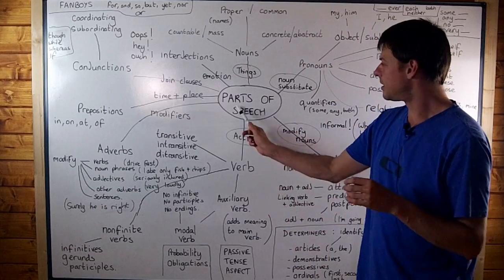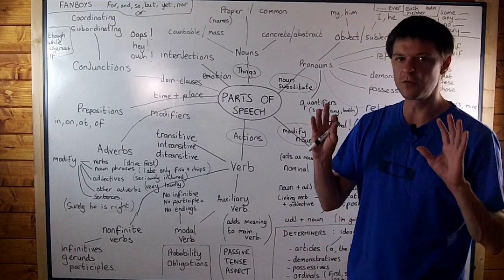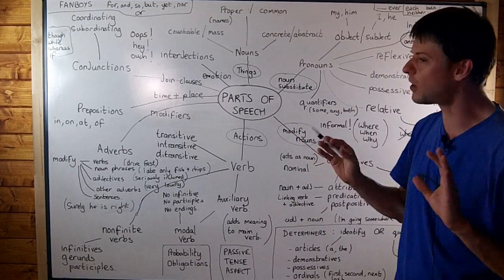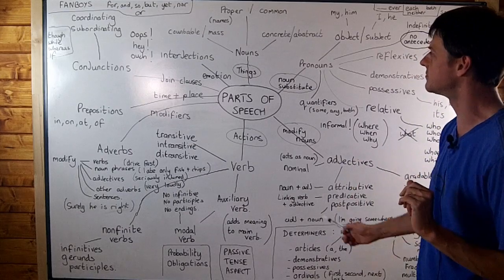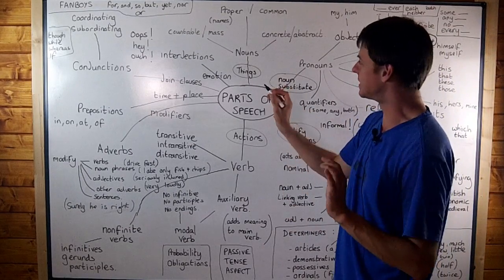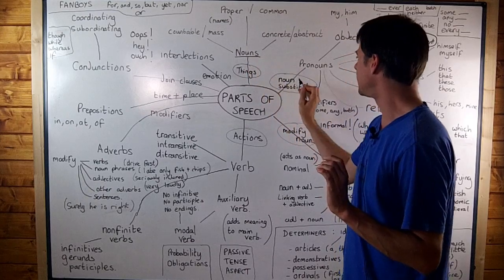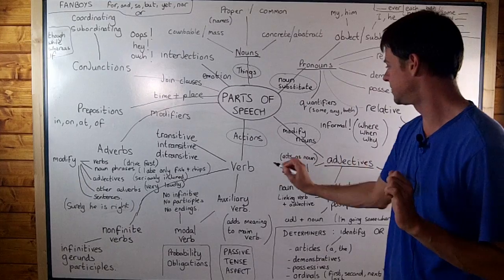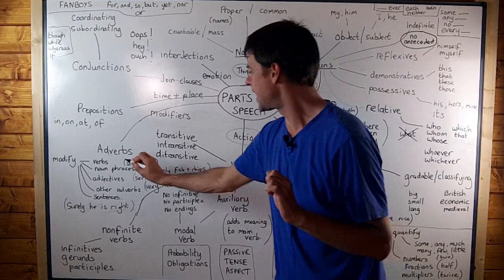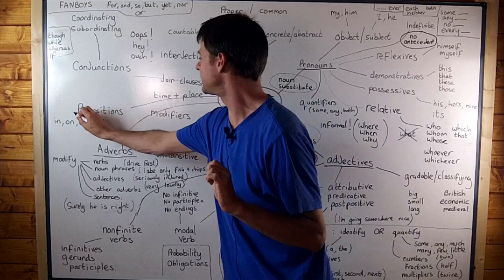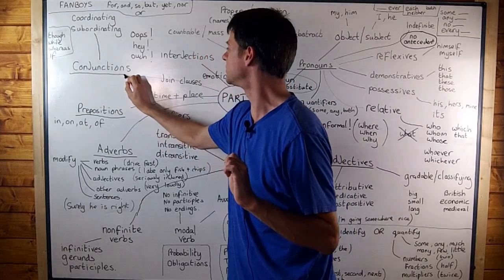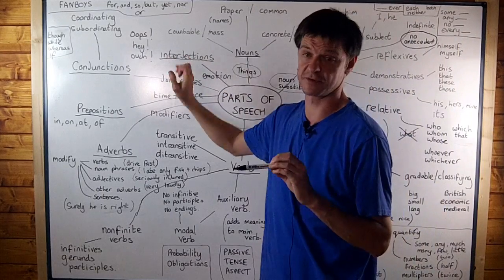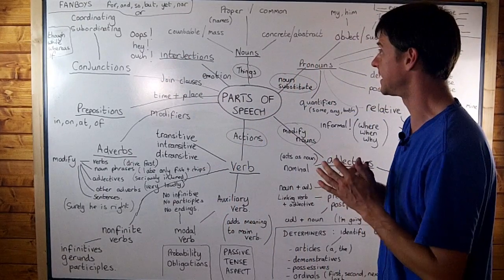Today we're looking at parts of speech. So all the different types of words which you can get in English fall into one of 8 or sometimes 9 categories. These are, perhaps it's not very clear on this board, I'm sorry about that, nouns, pronouns, adjectives, verbs, adverbs, prepositions, conjunctions, and interjections. I've saved the easiest till last there. We'll look at interjections at the end.